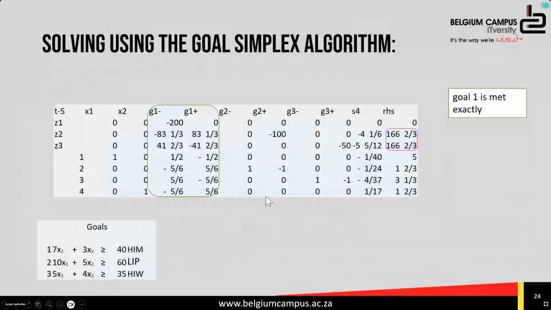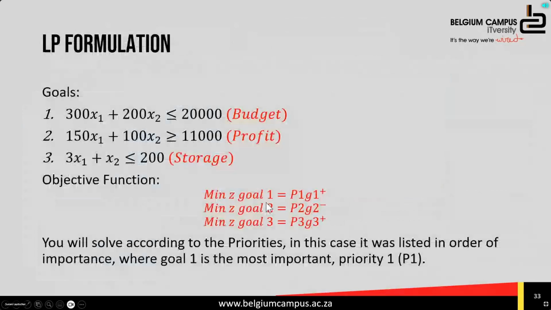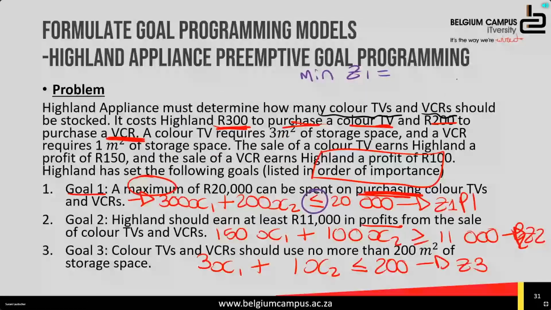There we go. We're finally there. Okay, so Petrus is giving me a sharp there. Christy, you're saying G plus. So we are minimizing the amount for goal 1 that is above. Why? Because we want it to be below. So if it goes above, we minimize that. Because remember, your goals will not necessarily be met. So you're trying to minimize what it shouldn't do, because maybe it's going to.